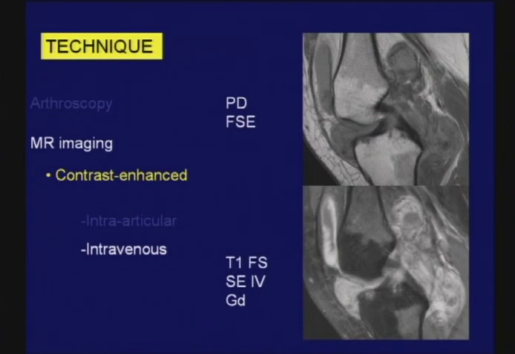We use intravenous contrast material, particularly in the assessment of joints when looking for synovitis. Here at the top, a proton density fast spin echo image, a distended joint, complex appearance, and at the bottom, we can see with a bright signal areas of extensive synovial inflammation. Once again, it may not give us the specific diagnosis, but it gives us some idea of what is synovitis and what is fluid. Here, for example, the bright stuff is the synovitis, and the fluid is seen as lower signal on a T1-weighted, fat-suppressed image.